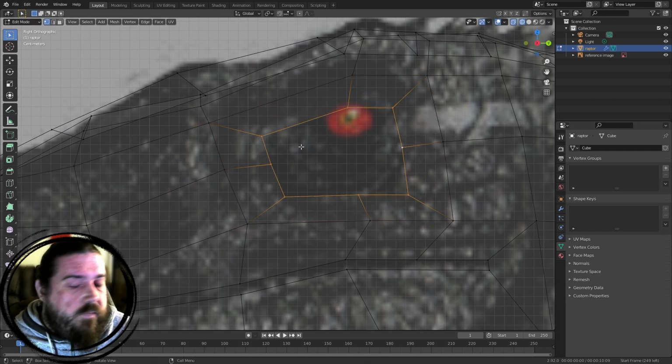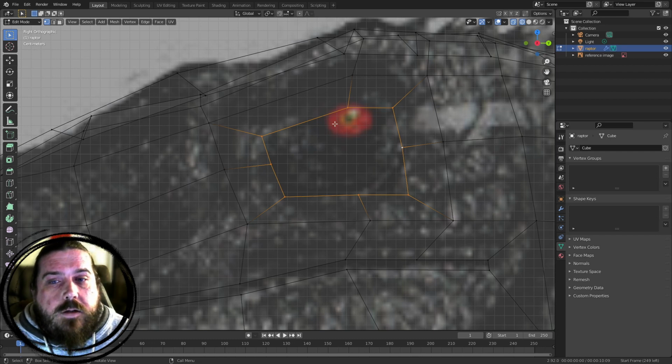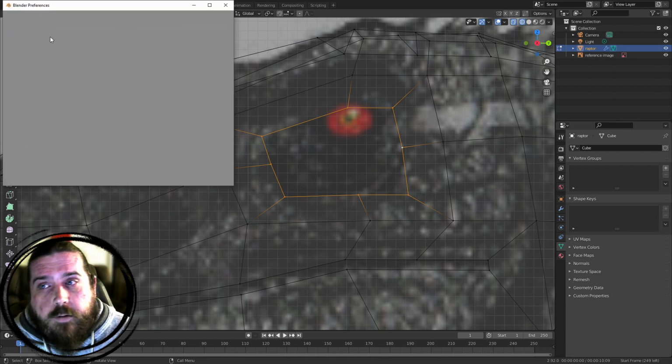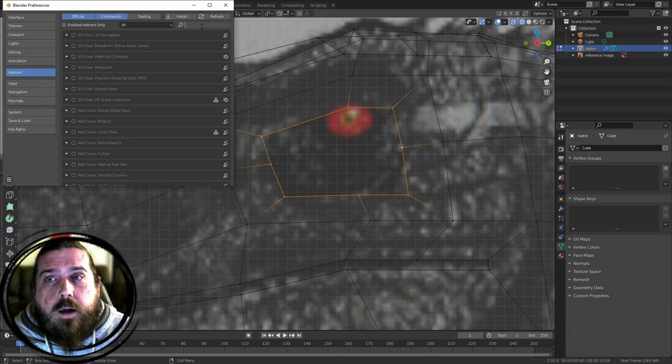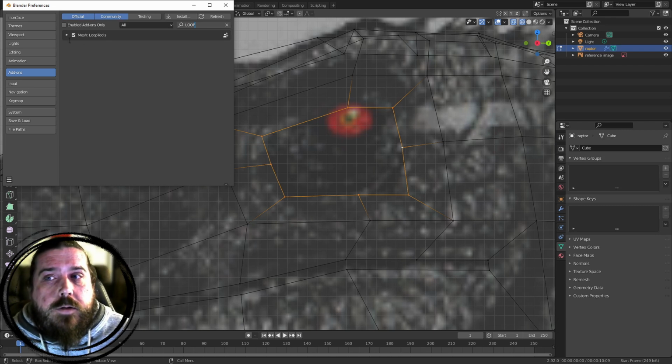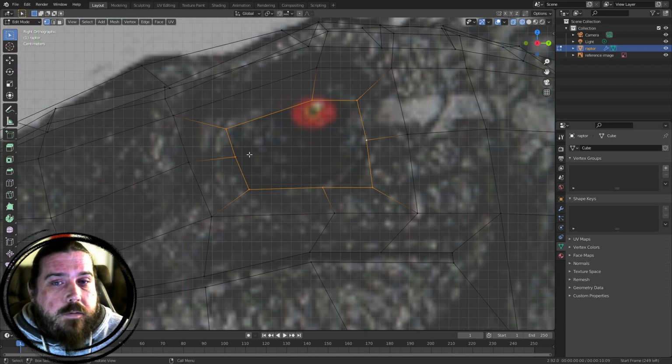And now I've got this fairly non-uniform shape that's going to be difficult to work with. There's 8 vertices there, 1, 2, 3, 4, 5, 6, 7, 8. And to have a bit more ease of control over things, there's a very useful add-on that we can use here. It's called Loop Tools. You probably don't have it installed at the moment, so if you don't, go to Edit and then Preferences, and then we go to Add-ons, and just type in the search bar, Loop, and we've got Mesh, Loop Tools, tick that box, close this window, and you've got Loop Tools active.